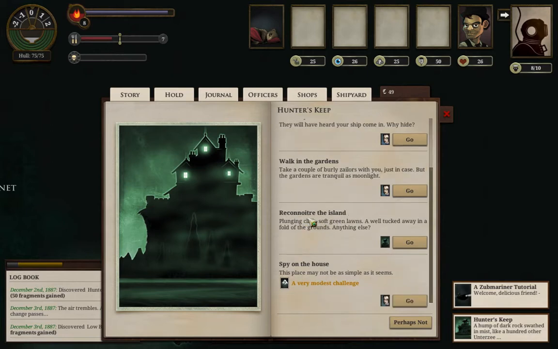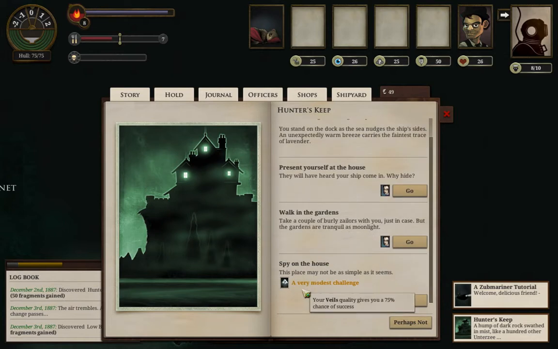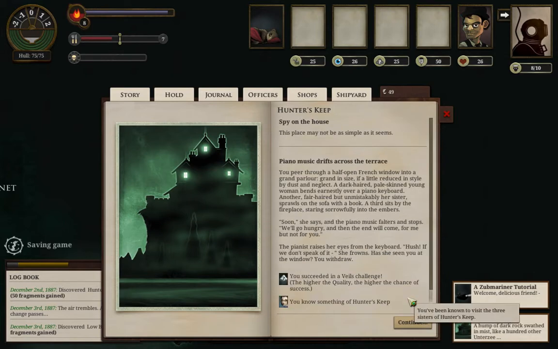Okay. So, you can present yourself to the house. Walk in the gardens, just in case. Recon. I assume that's basically reconnaissance of the island, like taking notes, which is really good for the Admiralty. You can get a port report. Nothing changes, even the weather, the house, and the sisters. Yeah, nothing changes here. Or spy on the house, which, why not, really?